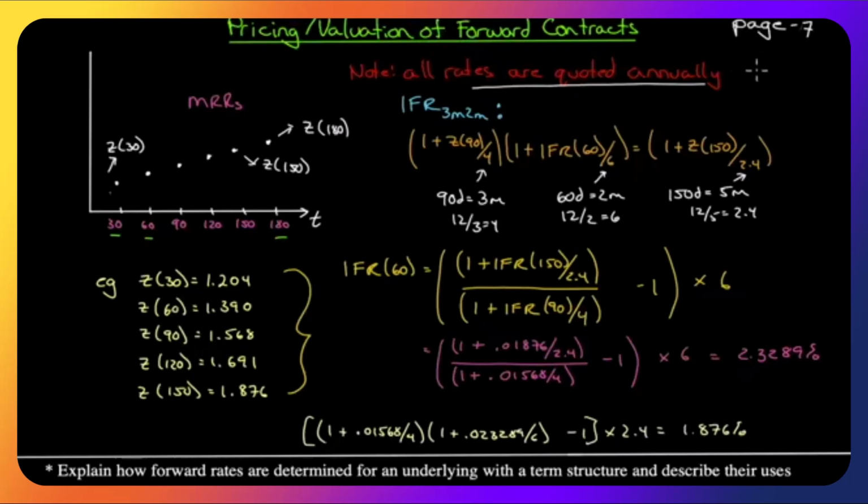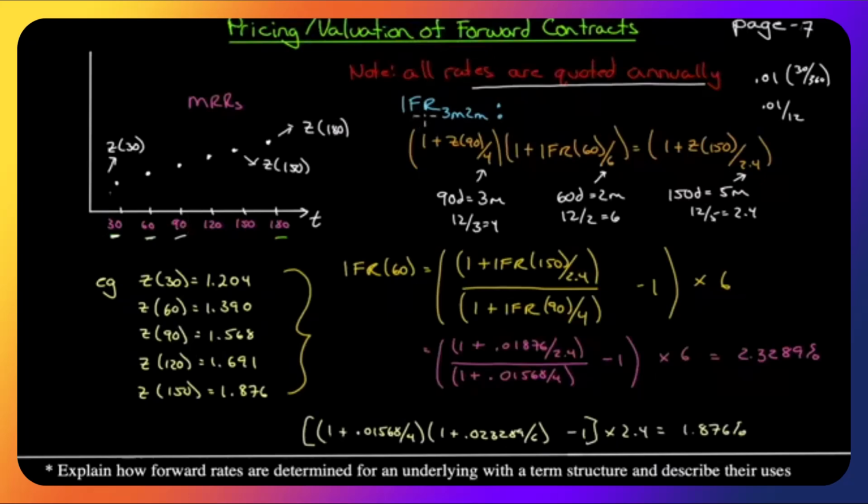So to figure out what 1 month is, we would take 0.01 and you multiply it by 30 over 360. It's the same as taking 0.01 and dividing by 12. It's the same thing. Remember, these market reference rates have a 30/360 day count convention, right? It's the same as just dividing it by 12. That's all it is. So just keep in mind that even though it's a 30-day rate, a 60-day rate, a 90-day rate, it's quoted annually. And a 30-day rate quoted annually means you will get that interest rate compounded for just 1 month. That's all it means, okay?